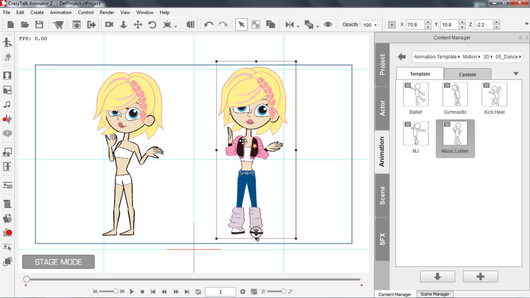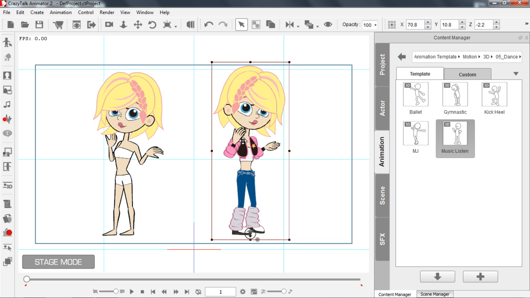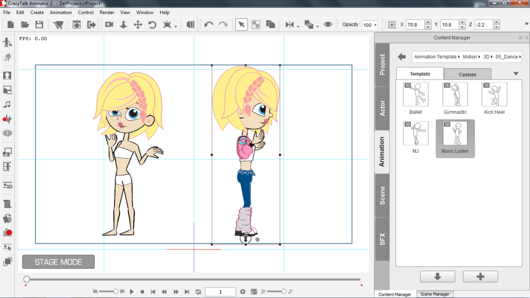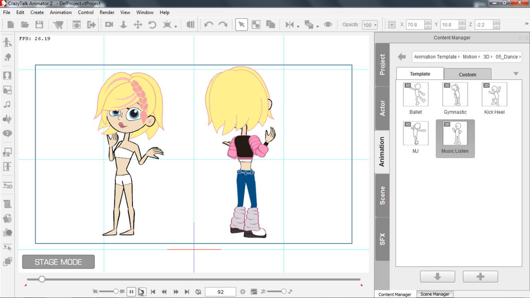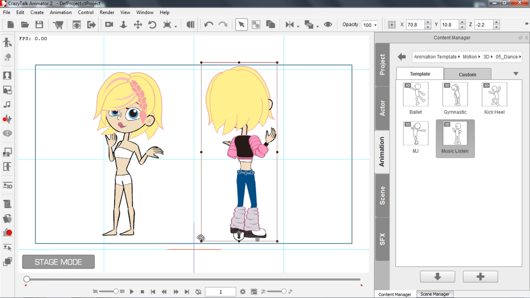However, we can go here and use the bracket key, which is actually a hot key, to change the angle of the character. So we can change her to like 45 degrees, 90 degrees. You can see there we get a nice back view of Cherry. And we can change that to any other angle and play the same animation as well. Okay, so that's the general difference between G1 and G2 characters.